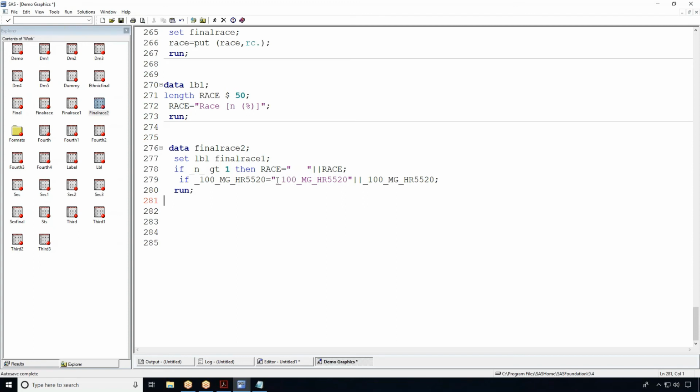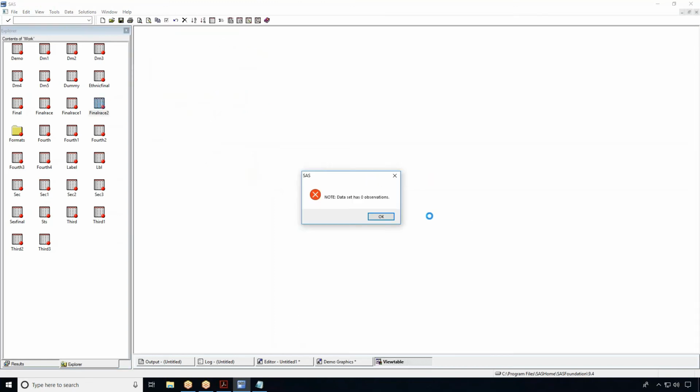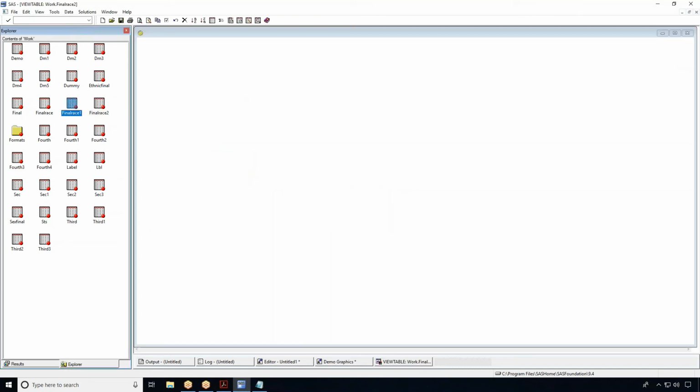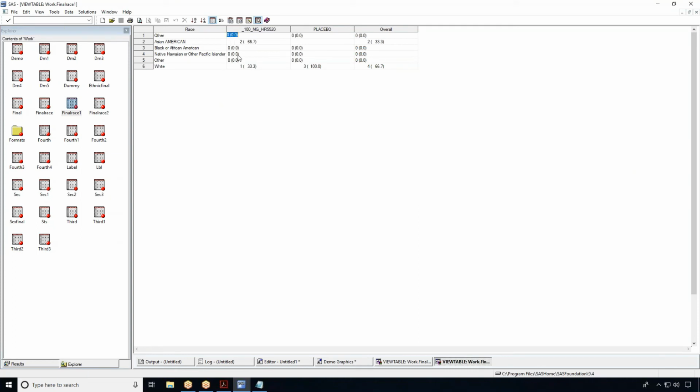If final race 2 equal to, as per the present value. What is it right now? Or else final race 1, I will look into it. It's 0 0, right?